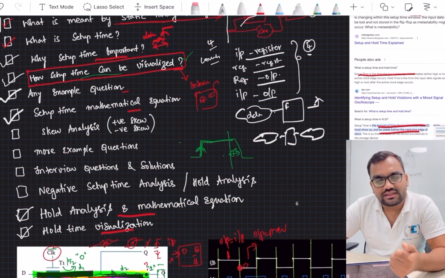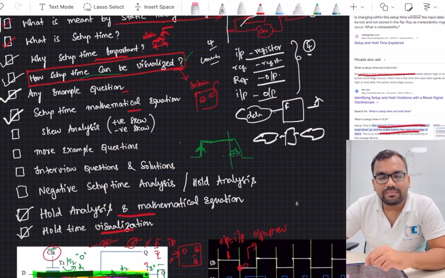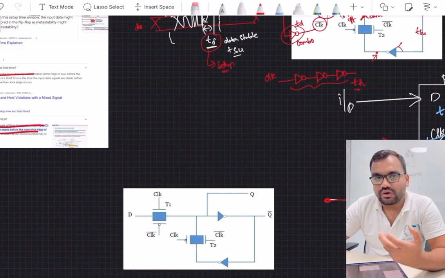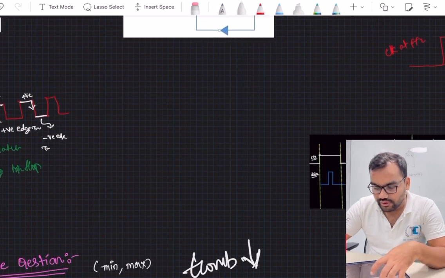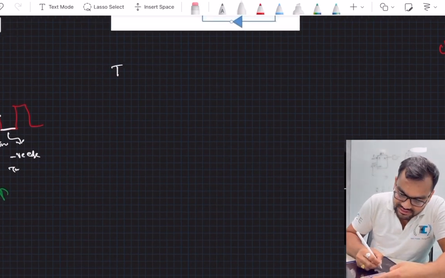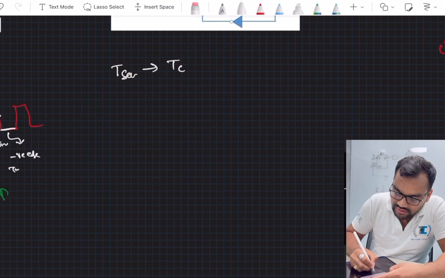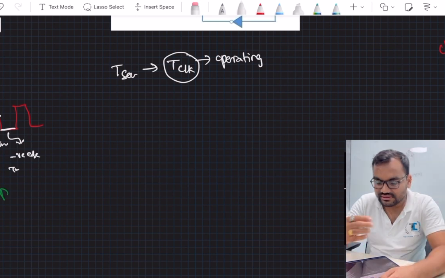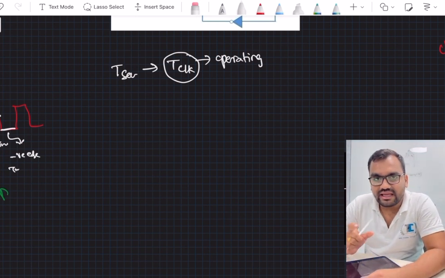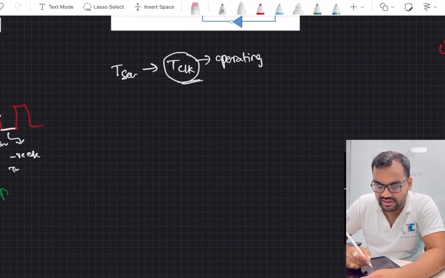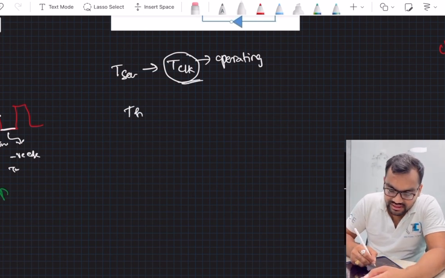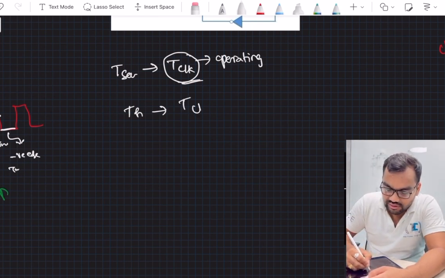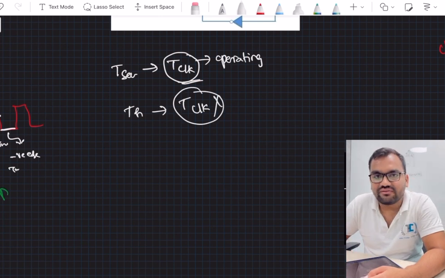Before going into skew analysis, let me take a quick peek at an interview question that was asked. The question was, which is critical, setup time or hold time? So that I'm going to answer now. If you remember the equation for setup time, it has a dependency on T clock period, which is the operating frequency of your design. In some earlier tutorial, I guess the third, I told you to remember the setup time equation, which has a dependency on the clock period. But if you see the hold time equation, it purely depends on the design, meaning clock to Q delay and the combo delay in the data path. So it doesn't depend on your clock period or the operating frequency of the design.